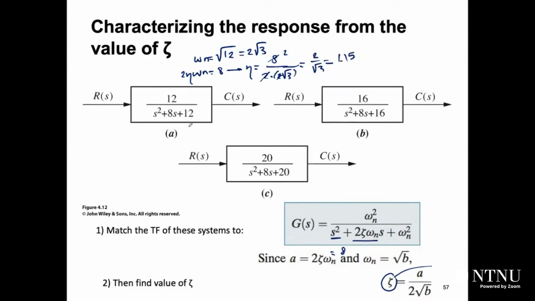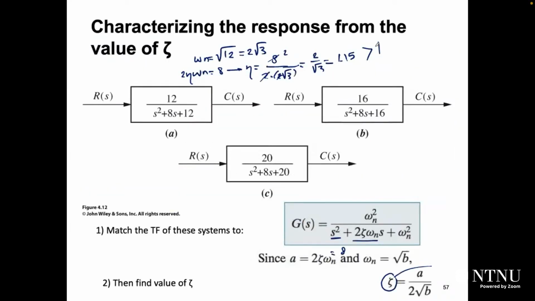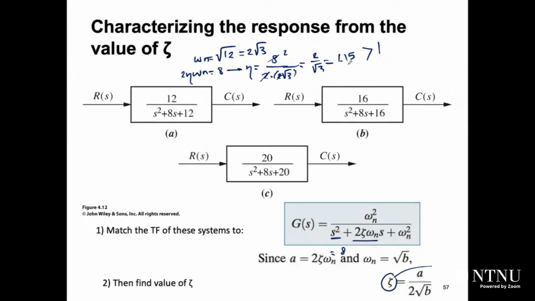So system A here, it should be greater than 1, right? So it's underdamped. System A, ABC. Okay, where is ABC? I don't know what is the connection, but maybe this one is for another system, right? So this one, it will be 1.15, which is overdamped, right? We will do it for the system.